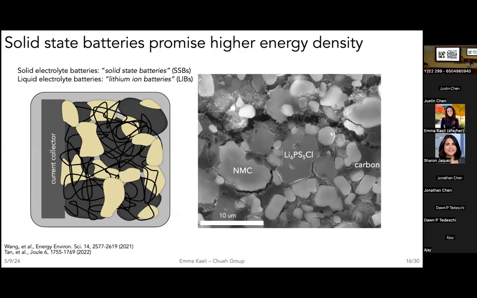Here I have just an SEM micrograph of the same information, but now we see realistically: the lighter particles are NMC, the darker particles are the solid electrolyte I use. This is argyrodite, LPSCl, and then the carbon, which are actually these long strings of carbon atoms all together. You can see that we have highly heterogeneous contacts here. Things are a little bit chaotic in terms of the amount of contact a solid electrolyte particle or NMC particle has to one another. So what does that mean for our system in terms of these very heterogeneous contacts?